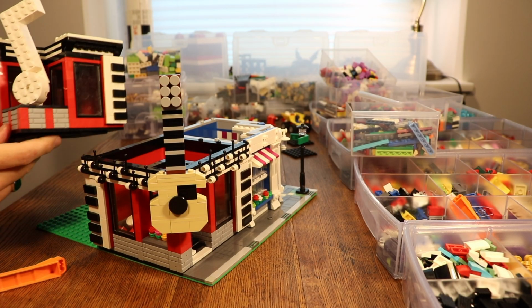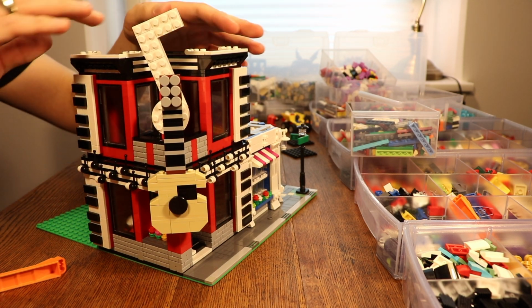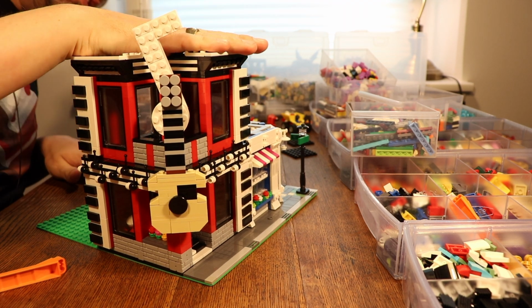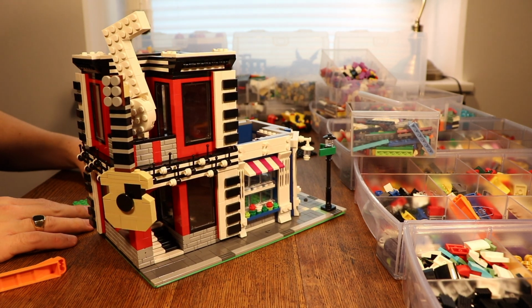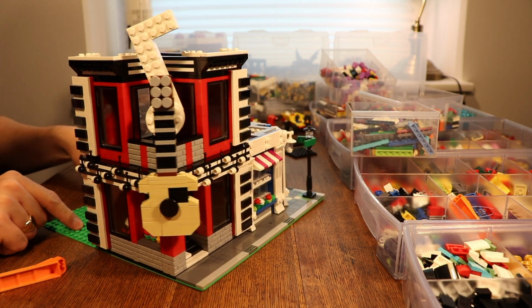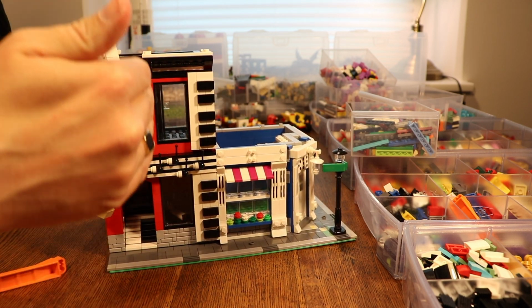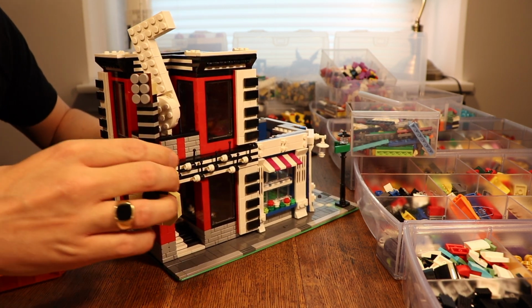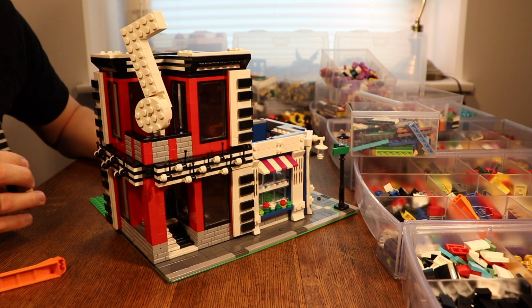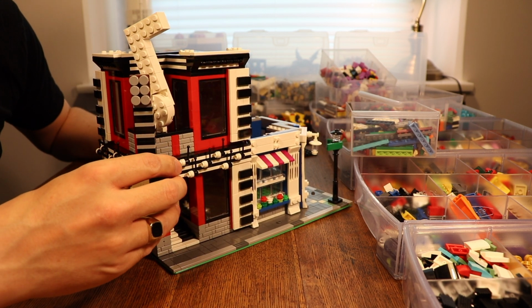So here we go, putting on this first floor on the music store, and we'll see how it looks. Yeah, this isn't too bad. I do like the continuing piano thing. I do like that all the lines are continuing sort of vertically here. I don't know about this giant note. Maybe it looks better without the guitar. Maybe this is actually better than with the guitar.